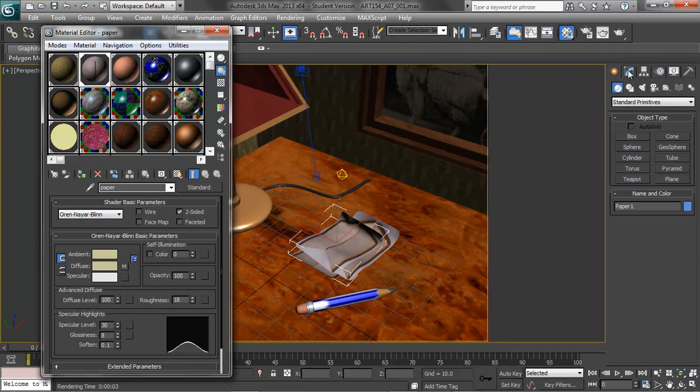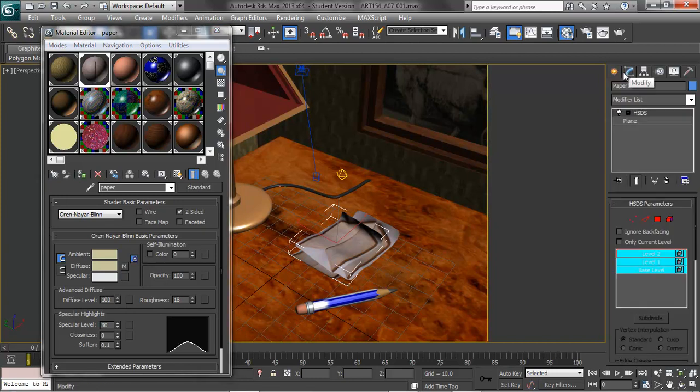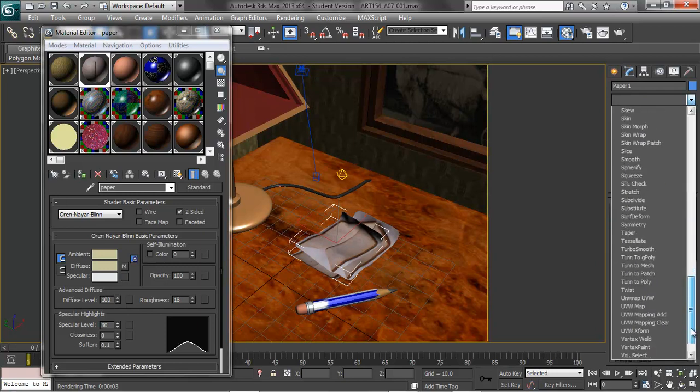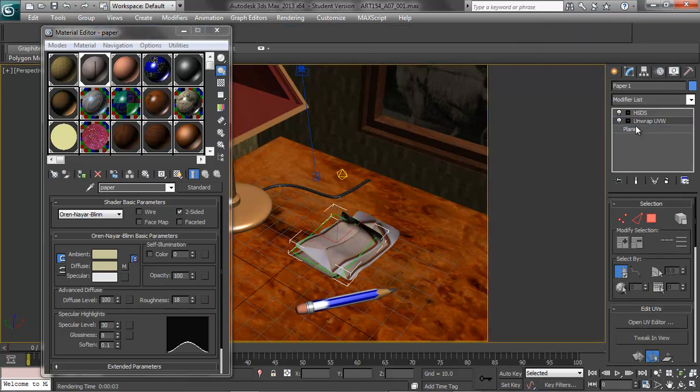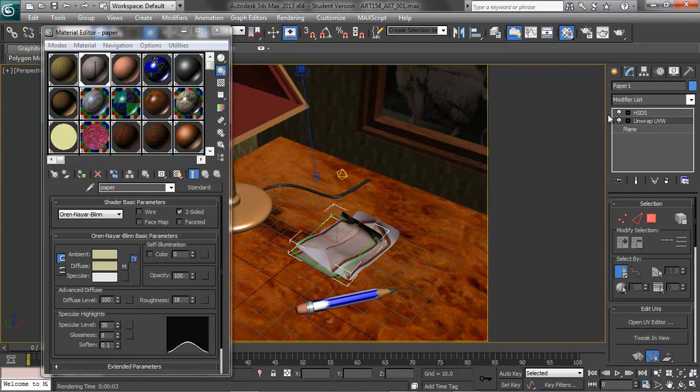So the way that I'm going to go about doing this is I'm going to add a modifier to change the way that the geometry is drawn on this. Right now there's an HSDS, which, you can see what it does, it subdivides the geometry. And what we want to do is add a UVW. Now a map determines how it's projected, and I showed you that briefly. The unwrap, actually we'll look at this next class when we do the ball animation as well. But we're going to use unwrap. And what I want to do is switch these so that the unwrap modifier gets assigned before the HSDS.